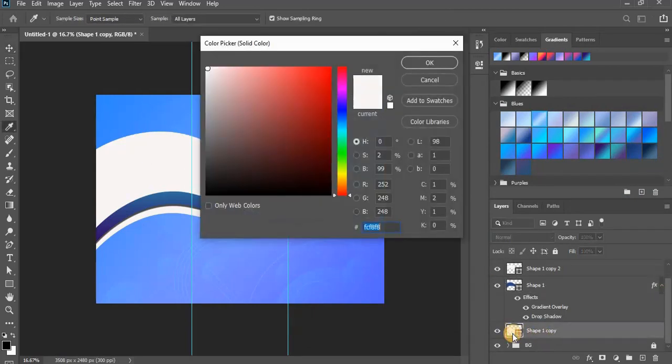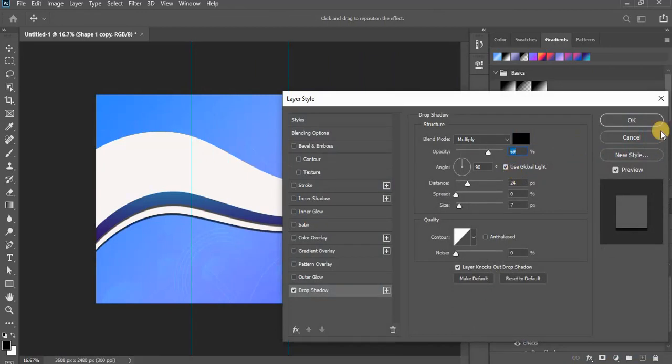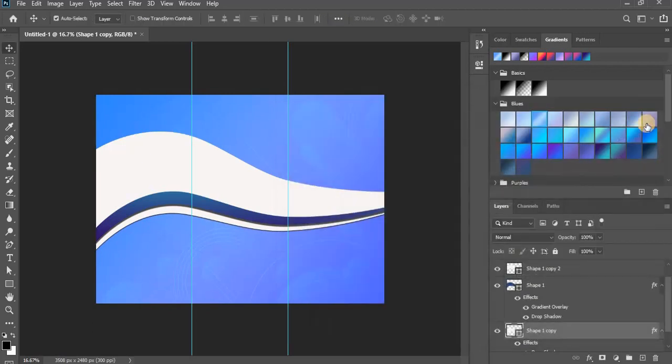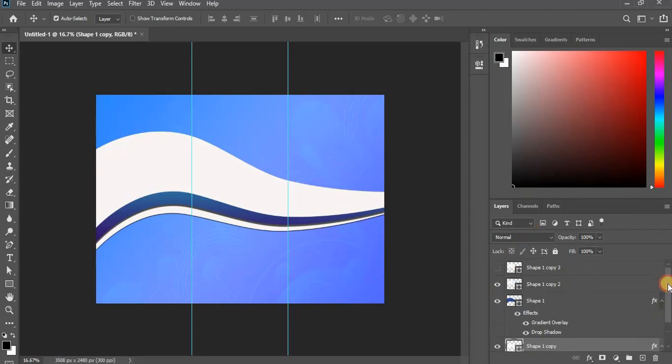Okay, we can apply this shadow gradient over here as well to make you see how the drop shadow will look like. Okay, so it will give more effect to whatever you are looking at it. Okay, so that is different effects, you can put it over here.